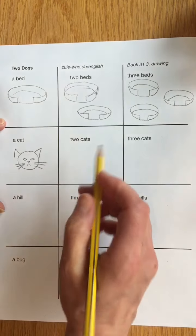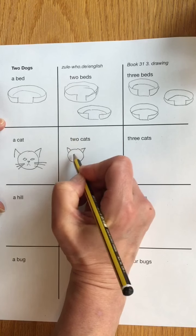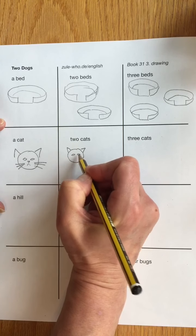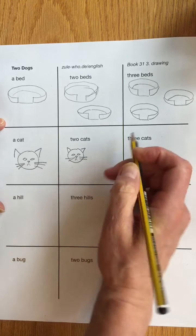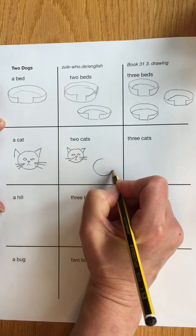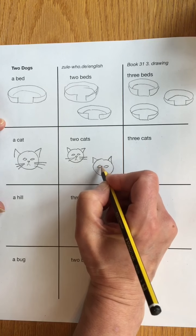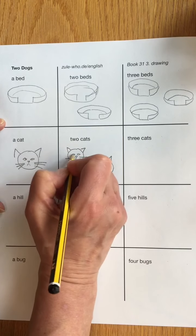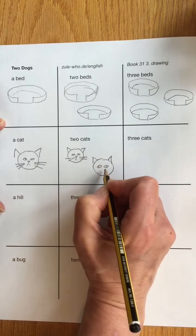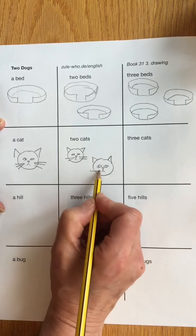Let's draw two cats. Draw a circle — make it a little bit smaller. Little eyes, a nose — a triangle. There's the mouth and some whiskers. And here's my next cat: pointy ears, slitty eyes. Actually I could have put an eye in the middle of those — let's put that in there. Looks kind of missing without something there. Triangle nose and whiskers.